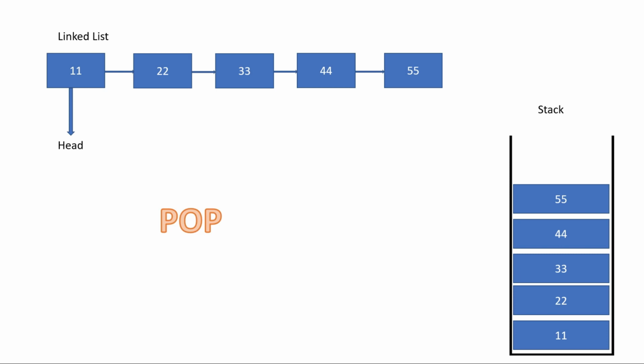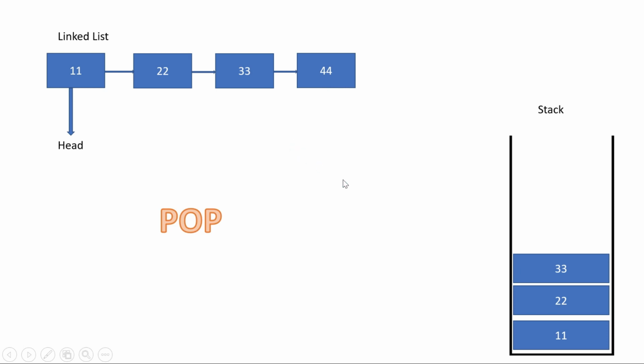Now we will discuss the pop operation. The same thing you can see here, the stack is present here and the linked list, and the first node is pointing as head. Now we will do a pop operation, which means we will remove one value from this stack. So I am removing 55. What will happen? You have to traverse the whole linked list, find out what the last value is, and remove that one. This is the pop operation which I am doing in the stack and similarly in the linked list. In the linked list you have to traverse the whole list, identify the last element, and remove that element.